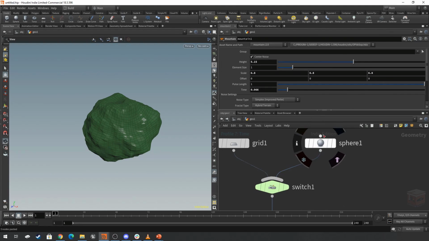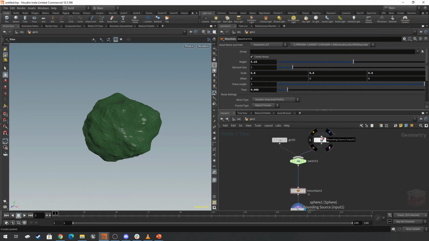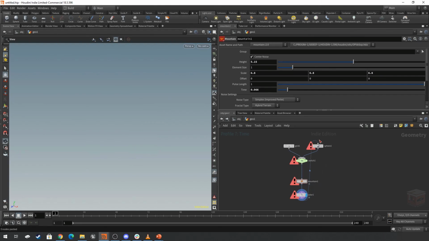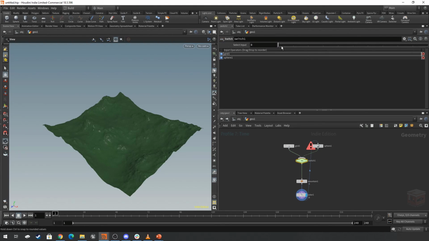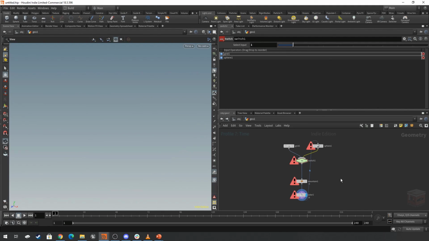But you see that the sphere actually has an input dot, and this one can be used to, by default, set the size of the sphere. Well, let's plug the color node into the sphere, and we see that suddenly the entire network breaks. If I switch my switch node to the first input, it will work again because at that point this link is ignored. But if we reestablish the link by switching it back to input 1, this breaks again.